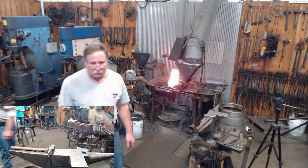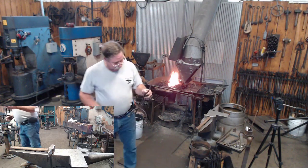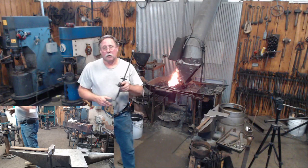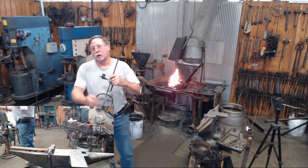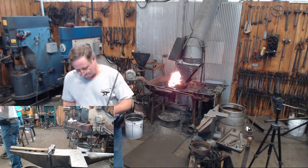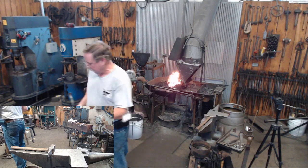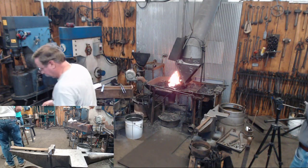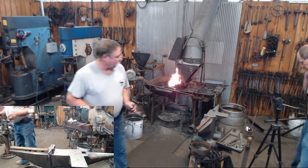Bending the legs. Just like splitting the legs, there's different ways to do this. I got my camera shot of it before it went down. That's all I care about. I always have this leg bent up. I can heat the leg, I can put it in a vise, and I can bend it by hand with a hammer.